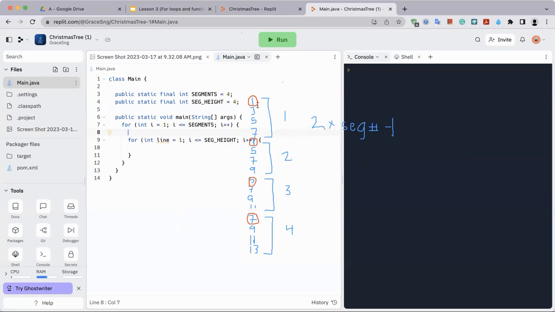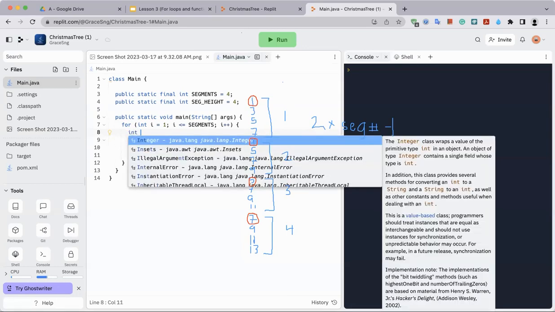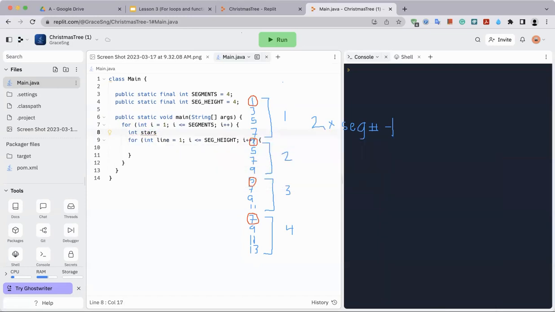And this will be very helpful to us because in the segment, we know that the number of stars are just consecutive odd numbers. If we know the number of stars in the first row, then we can add on 2 to get the second row, and so on. So let's call a variable stars. It's equal to 2 times i minus 1.